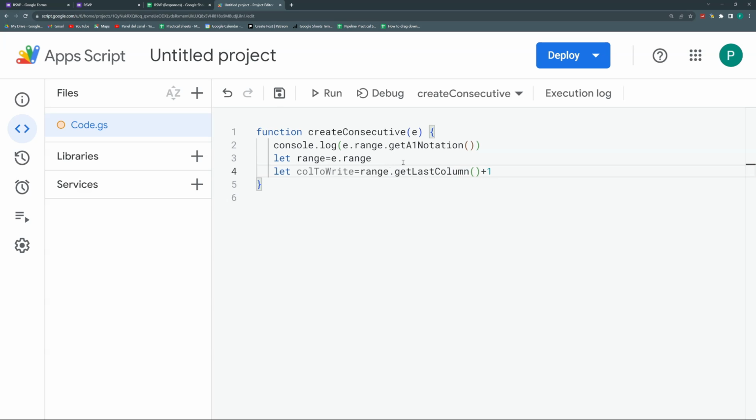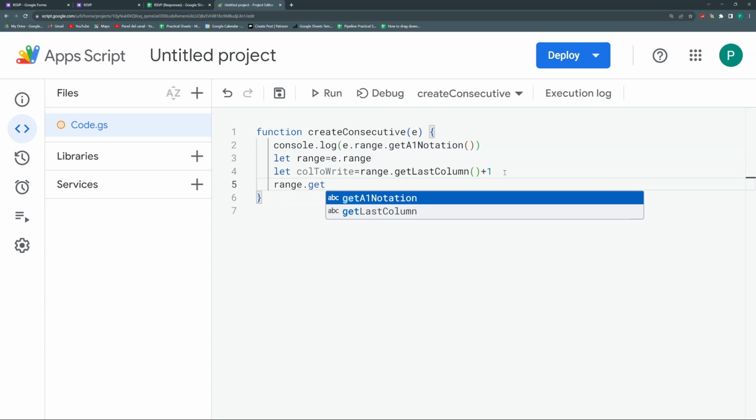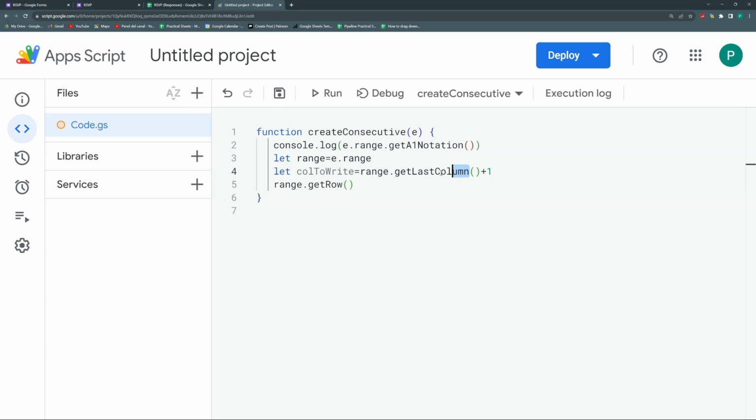And then the row to right is the same row of the range. So I could do range.getRow. I think this is not getLastColumn, this is getColumns. The thing with the e is that I'm a bit blind. So with this range, I'm not sure if it is getColumns, I'm not sure if it is getRow. One way of helping yourself is to create another range down here, and then you can comment it out.